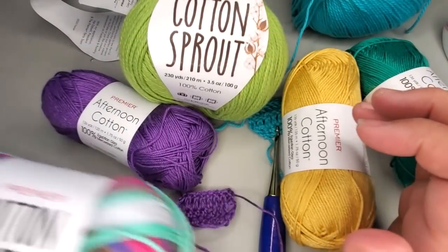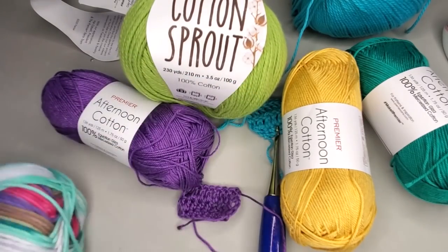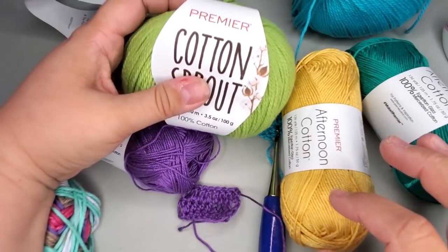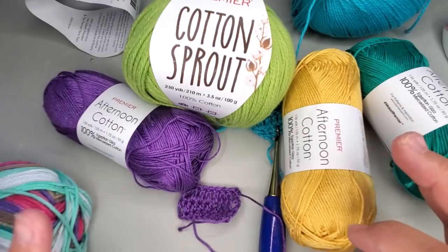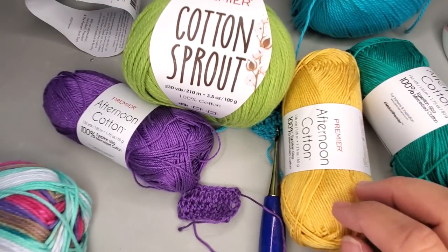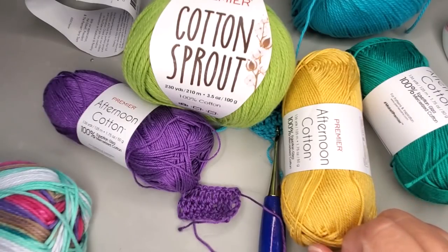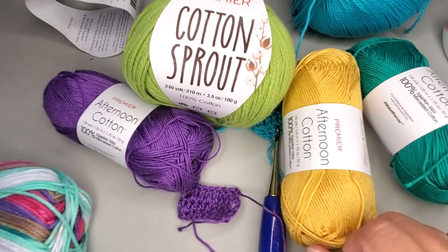The Cotton Batik is so super soft — this is probably my favorite yarn of all time. I enjoy working with it even more than the Premier Anti-Pilling Everyday Acrylic. It's a nice yarn, and I like cotton because it breathes better in the summertime and you can make so many things with it. Second favorite is the Cotton Sprout — really a good new product. Premier has had cottons before, mostly their home cotton, which is fantastic, but the Cotton Sprout is 100% cotton and takes your garments up a notch — just a little fancier, a little nicer.